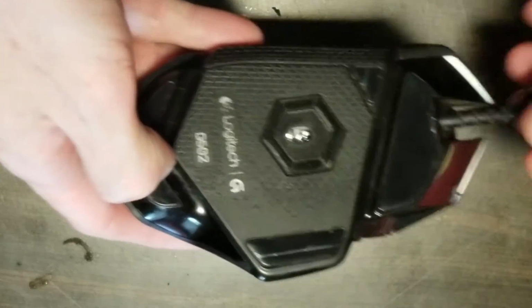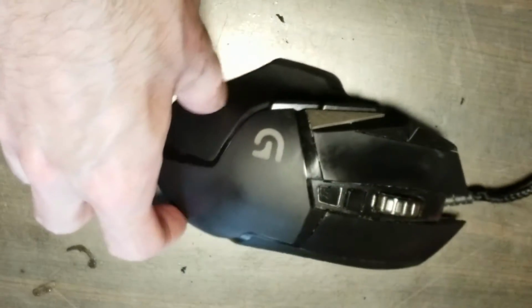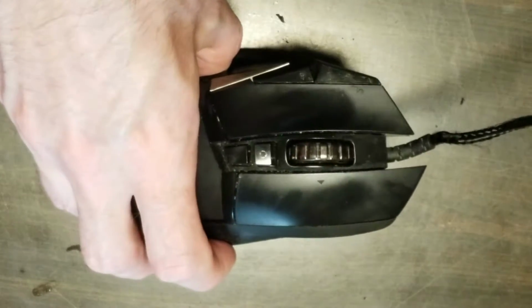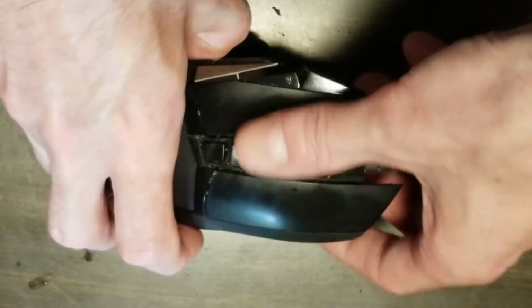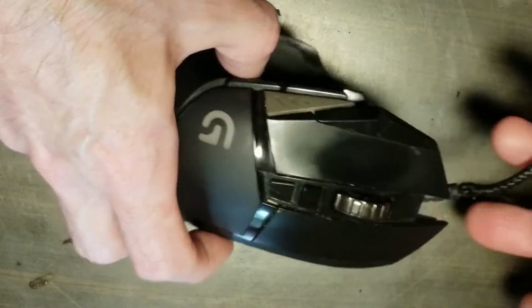And on this particular mouse, I don't need these 2 little guys. I don't know what they're for. But I just put them on there, put it on a flat surface, give her a nice press. Look how dirty this thing is. Guys, I am not going to clean it either. I do not care. Look at that, 2 years of use. And that's just worn. But still working okay. Push that button, it still locks. Anyway, guys, now I'm going to go ahead and address this little guy here.